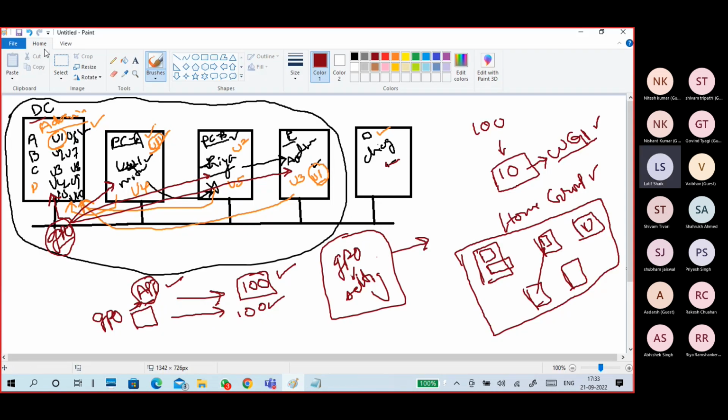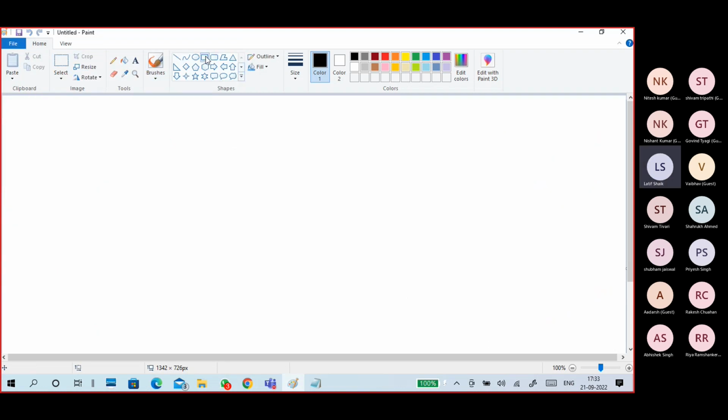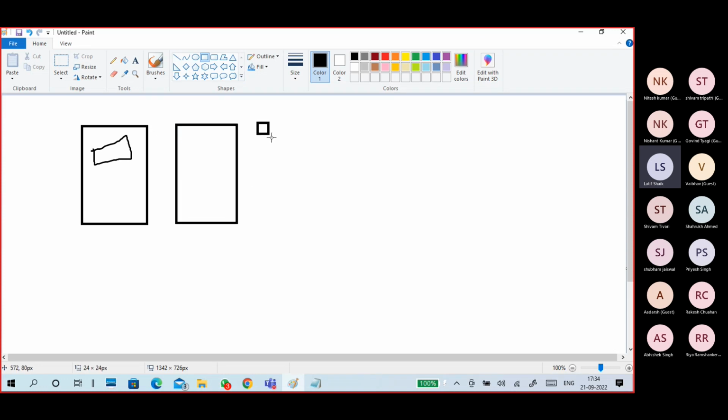Yeah, this is a good diagram, but I want to remove it. Guys, understand? I have a server, so I purchase a physical server and install a server operating system. That means physical server hardware cost, server operating system cost, and if you install some application here, that application cost. And this server can be down anytime, so I require more servers, like more servers I am putting here.